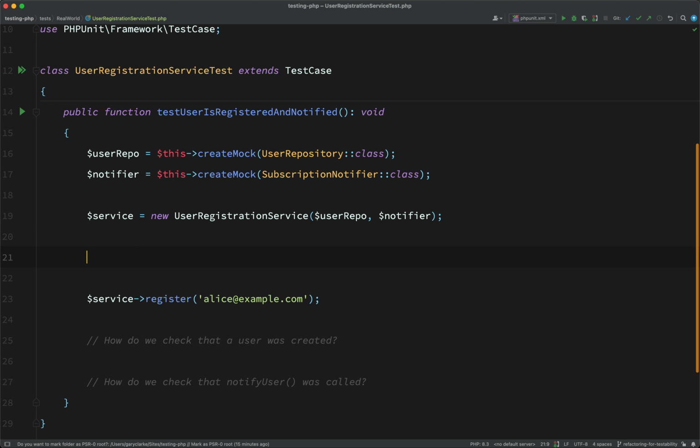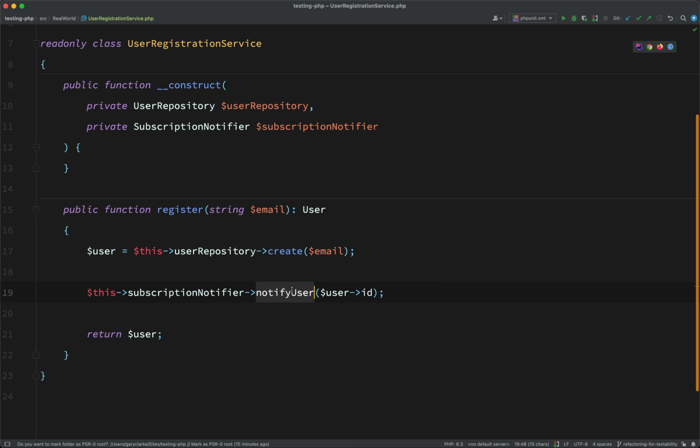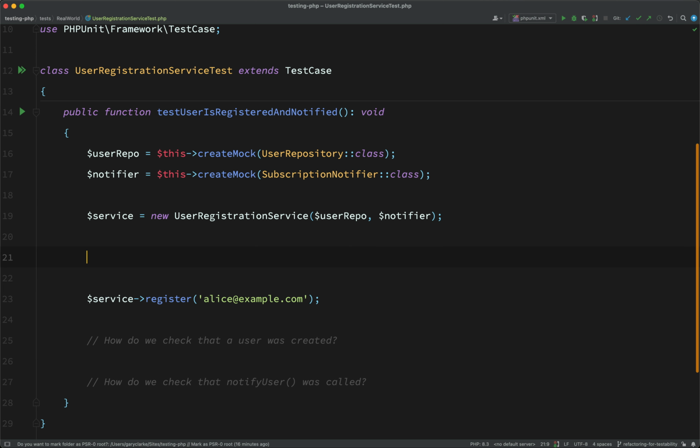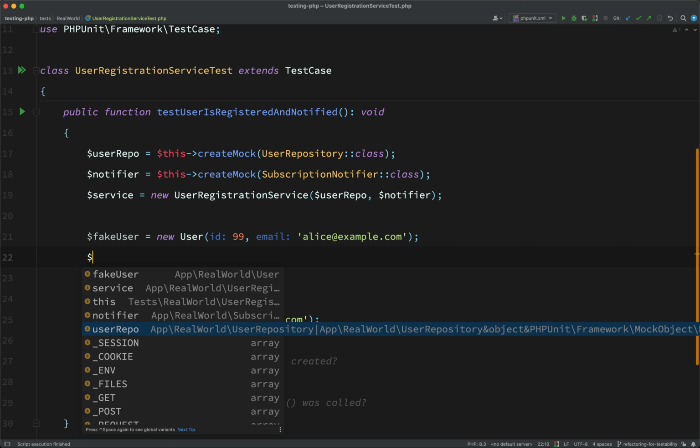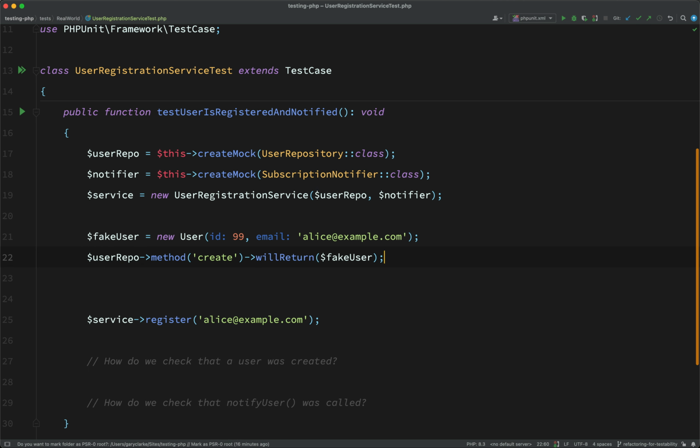Okay, now what I want to do is set up an expectation. So before we call register on our service, I want to set up an expectation that the notify user method on the subscription notifier will be called with a user ID. So again, let's set up some fakes. I'm going to say fake user equals new user, and then we'll say user repo method create will return this fake user.